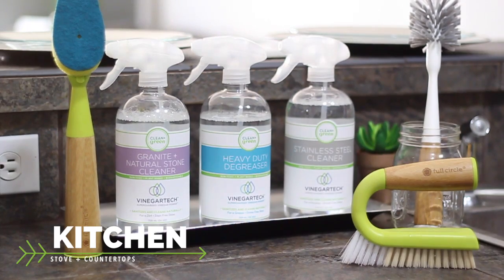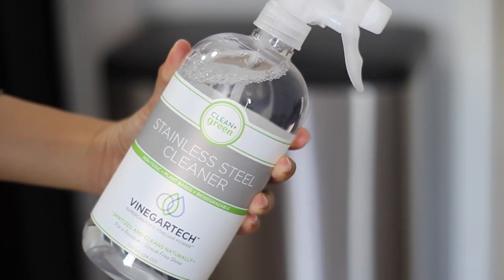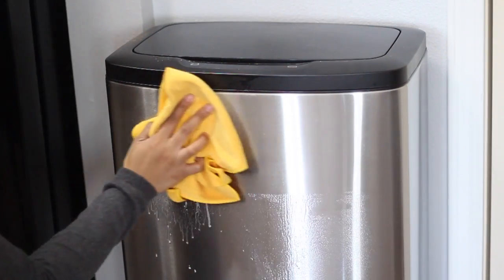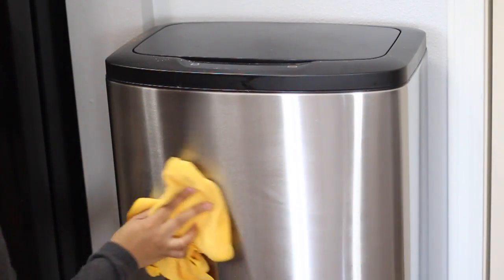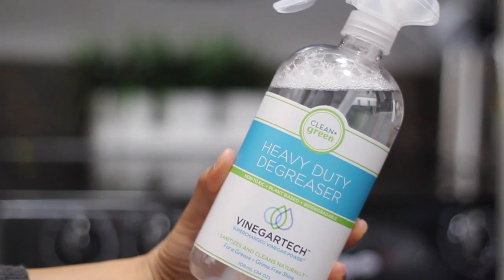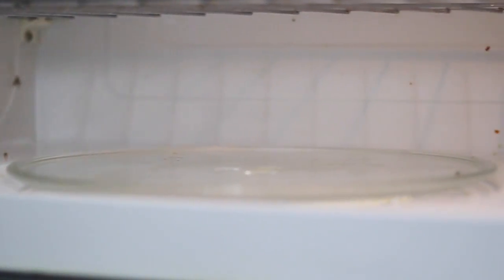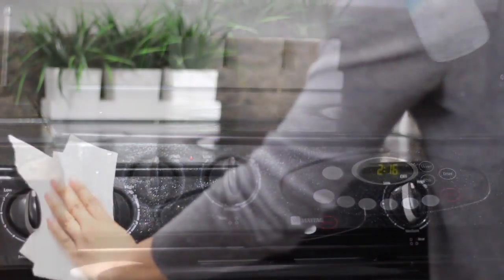For my kitchen, this trio is a must. The stainless steel cleaner is perfect for cleaning kitchen appliances such as refrigerators, sinks, and trash cans. It leaves no residue behind and works to remove everyday messes. This heavy-duty degreaser is exactly what I needed in my cleaning routine. I use this on my stovetop, oven, microwave, and even my cabinets. The vinegar helps break down grease without the use of any harsh chemicals, which is really important to me since I use it where I prepare and cook our food.